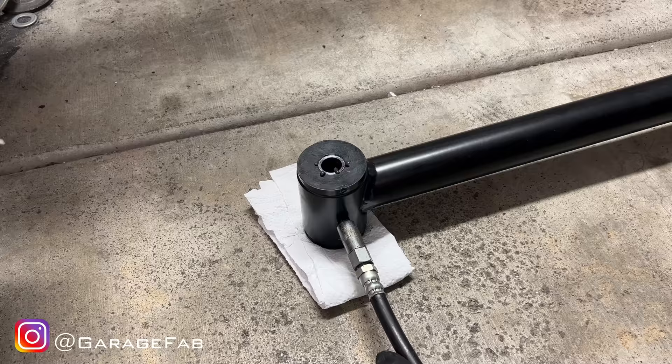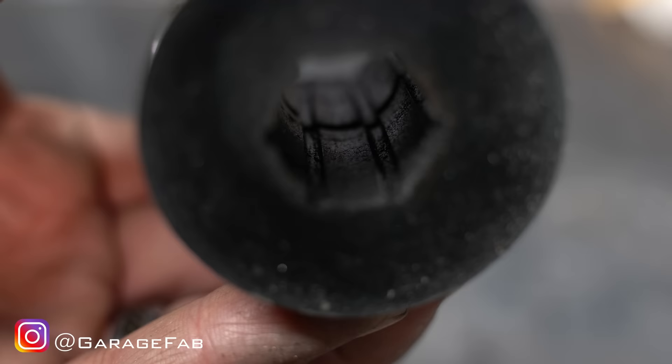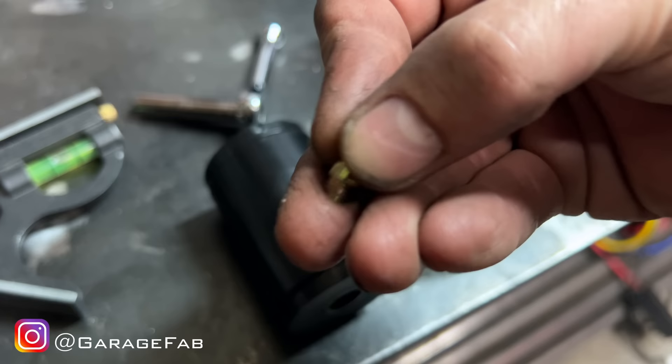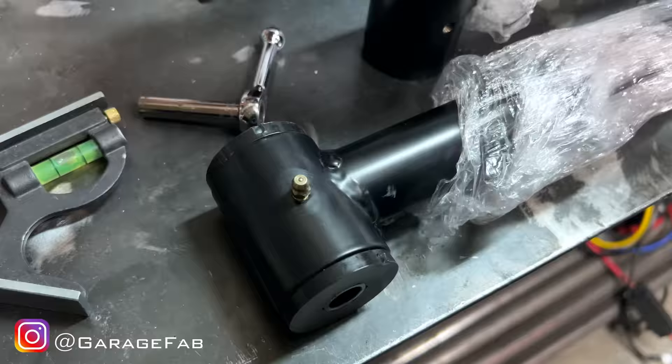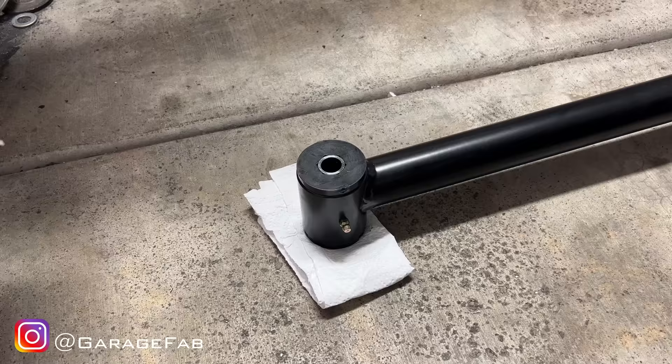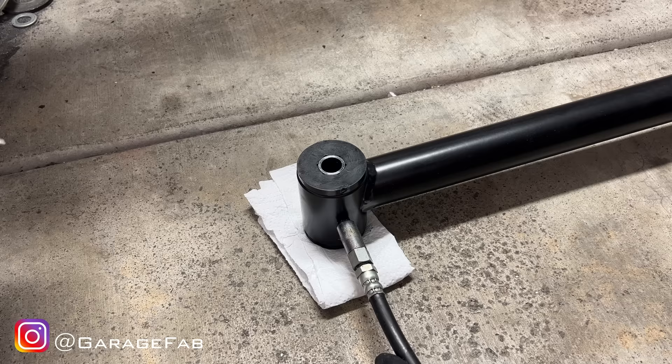The inner sleeve is lubricated and the outer sleeve is not. On many bushings, you can see channels formed into the wall of the inner hole of the bushing material. Those are there to allow lubrication to reach all the important spots. Grease goes in the zerk fitting in the outer sleeve. It's forced into a small space between the two bushing halves and makes its way through those channels between the polyurethane and the inner sleeve.